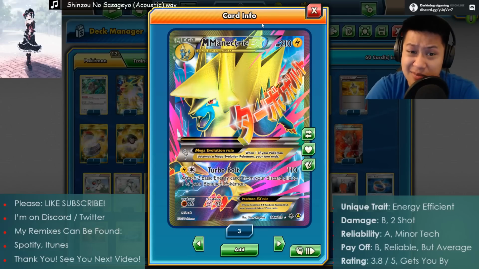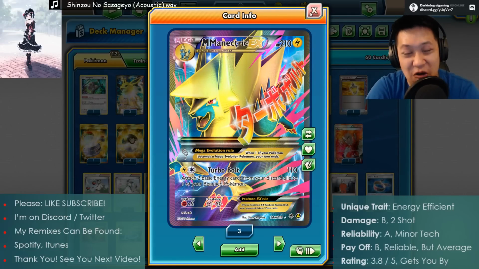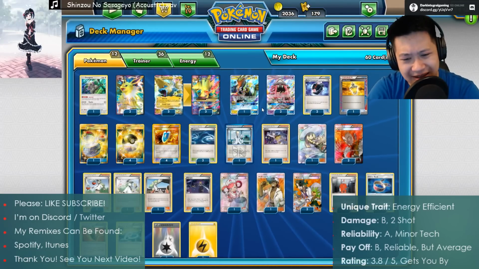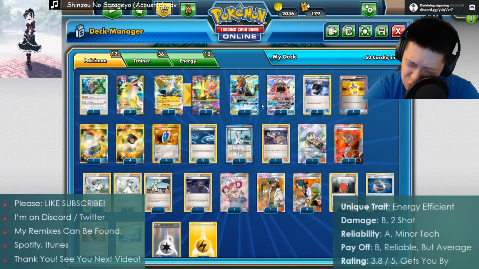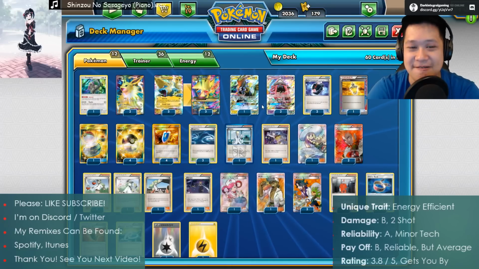I'm gonna give it an A. There is minor teching. You have to do some Spirit Links. You gotta evolve. But overall, the low energy cost, the low retreats, I'll give it an A. It's very reliable. Now, payoff.